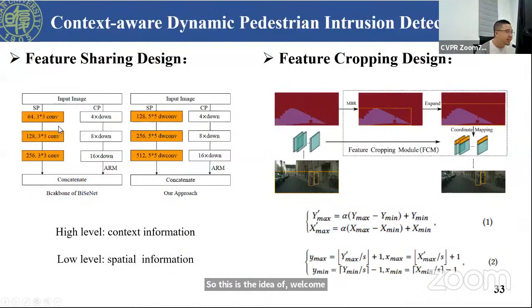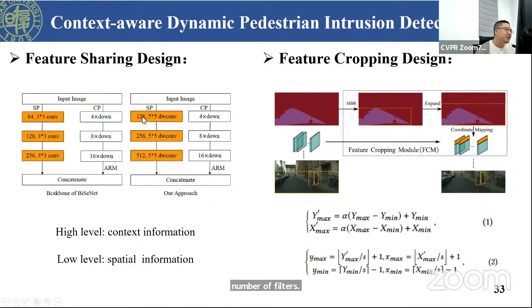So in this process, in order to speed up its inference time and also save memory requirements, we make some modifications to the backbones. In the original backbone of ByteNet, the left part is 64, 128, and 256 3-by-3 convolutions, and we change this convolution into depth-wise convolution, but increase its number of filters.